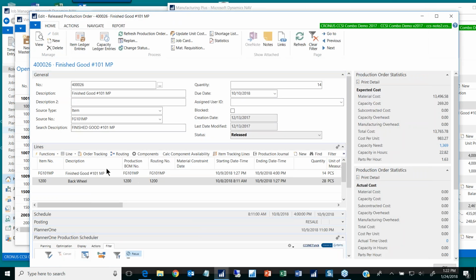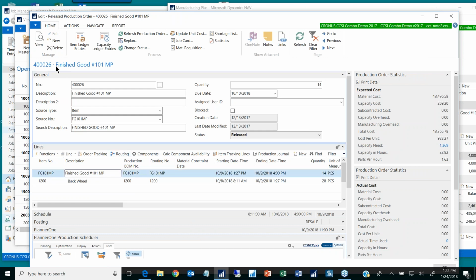Okay, so I'm here on the production order, so I'll just stick with this one for a minute. This is the production order to make a finished good 101. I'm making 14 of them. These are the two components that go into it, the finished good itself, and then we have this sub-assembly for the back wheel. Now, each of these has routings.